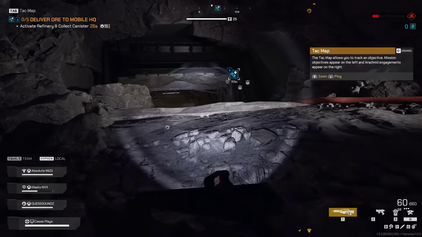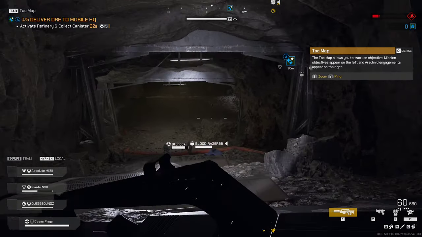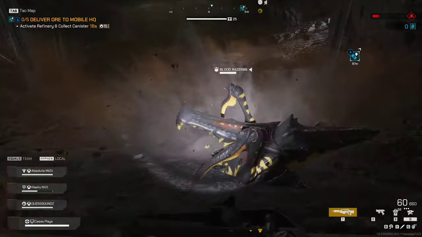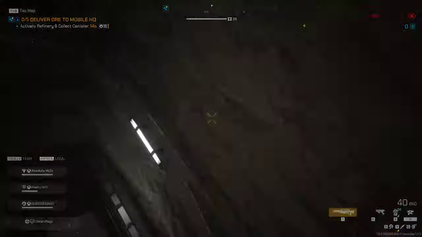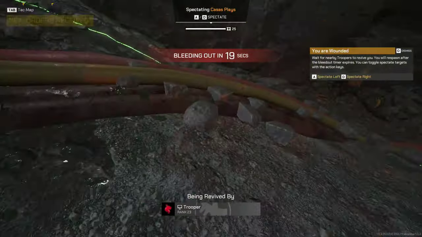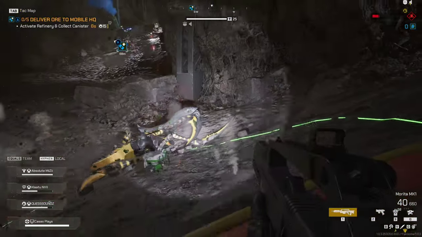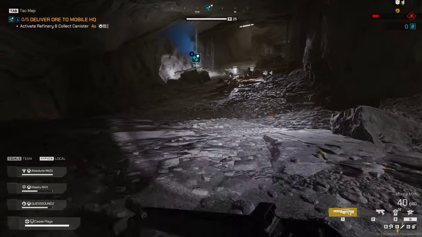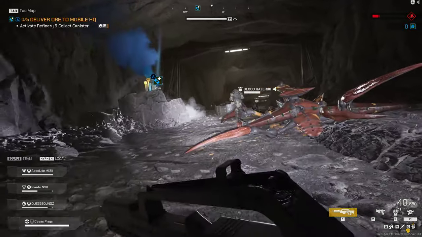Activate the refinery and collect canisters. Oh, so I think they're running back with them. Oh my god, I'm down. Oh, I'm back up. Okay, I'm trying to remember the controls here. We got 3 and Q. Q is like the heals thing, if I remember correctly.